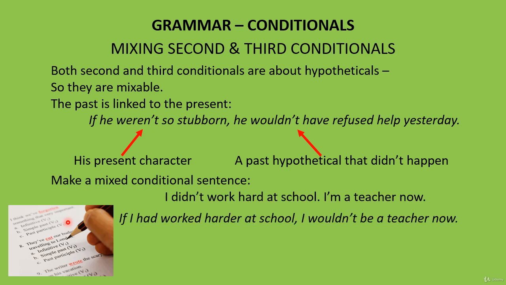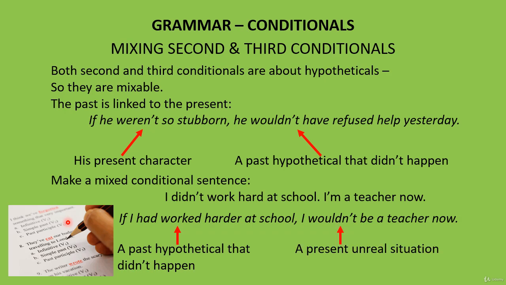Try to make a hypothetical question here. If I had worked harder at school, I wouldn't be a teacher now. The real fact is, I didn't work hard at school, and today I am a teacher. So we have a hypothetical for the past that didn't happen, if I had worked harder at school, followed by an unreal present situation. I wouldn't be a teacher now. Let that be a lesson. Always try hard at school, or you'll be like me.